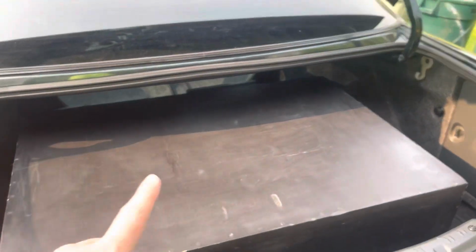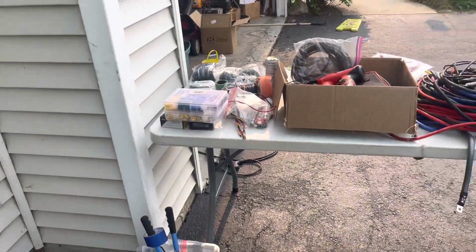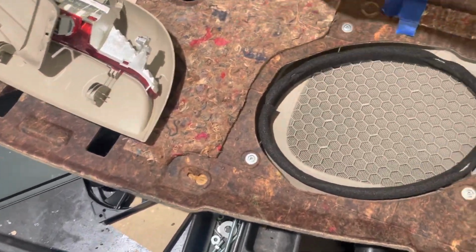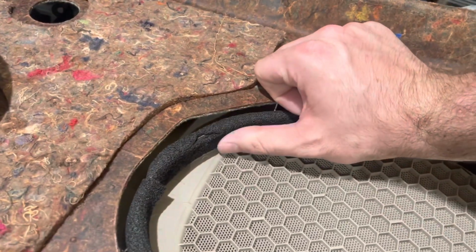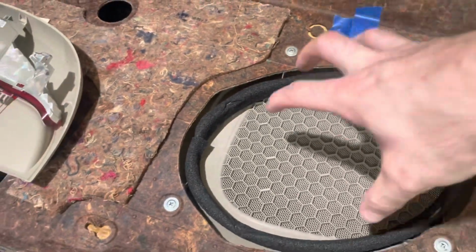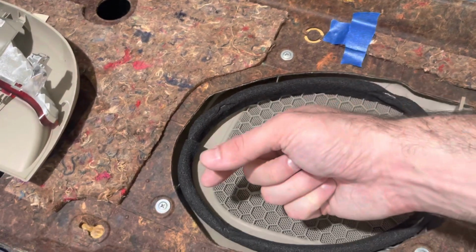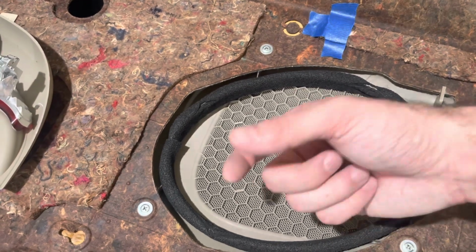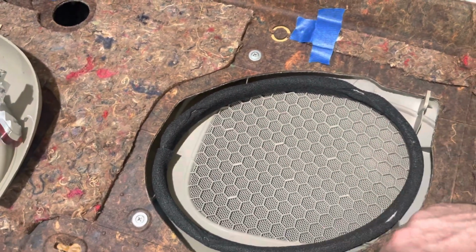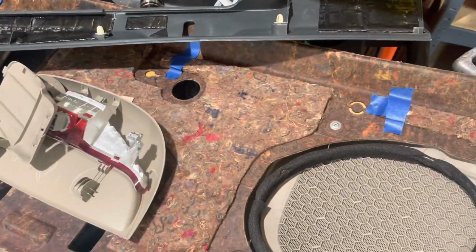So I ordered the 6x9 baffles. Where to put it? I don't even know where it is. Here's the rear deck cover. So these have a lip to them. So I'm gonna cut this out all the way around, and the NVX baffles will sit up against this and hold it up. So I'll give us a little bit more on the back side of the speaker to hold it up, and then I'll make a bigger speaker adapter. Speaker will sit closer to this, but then the baffle thing will hold it up, and that'll be good. But that's a project for another day. Well, maybe today. So just cut all the way around on both of those and get that done.